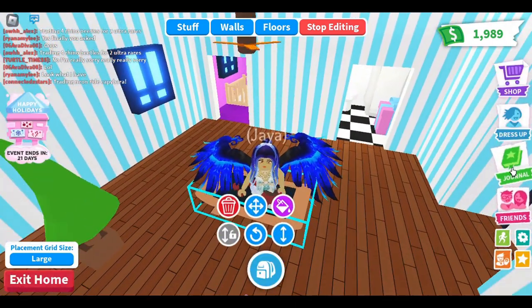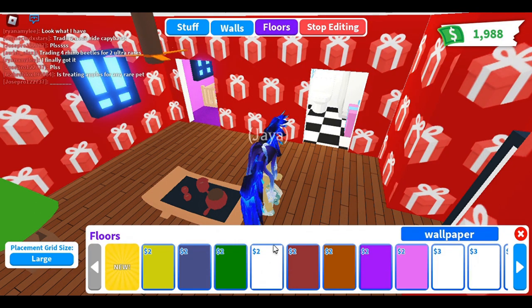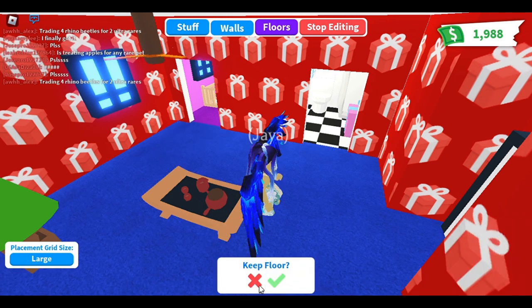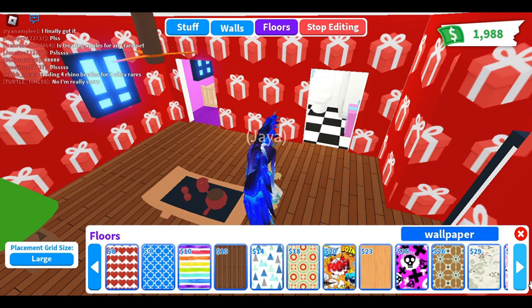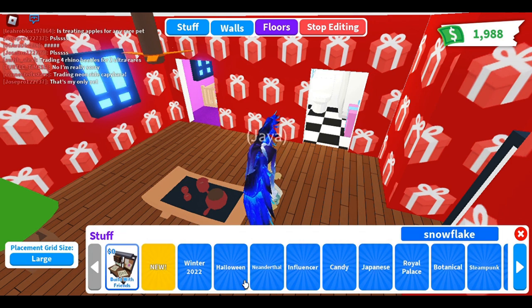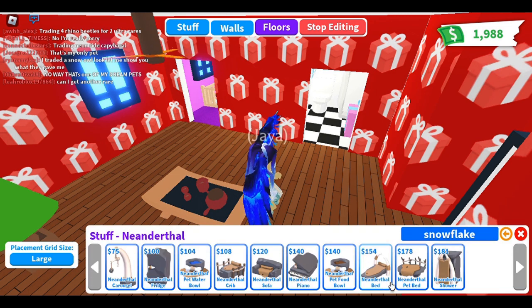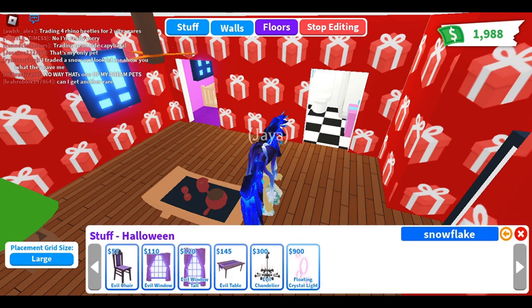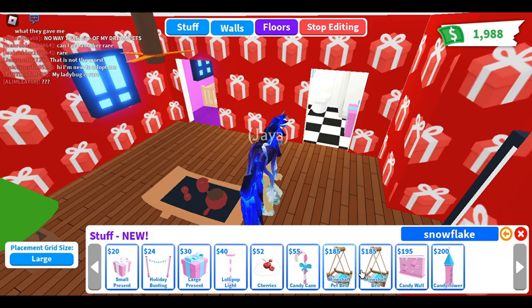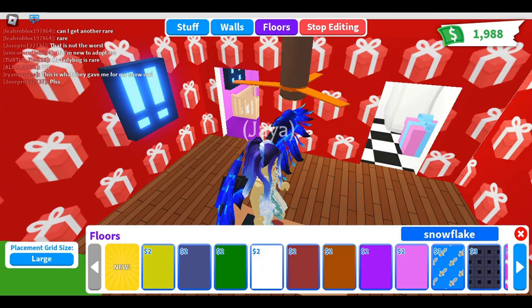Okay. Also, let's just change it all. So the floor will be... I hate that. Okay. Sorry, I had to look at that. Not cheap. Wait, I have to look at this stuff. I haven't been here. Alright. So, oh wait, no, we're supposed to look at the walls, right? Yeah. No, I meant floors. Floors, yes. Let's keep looking.